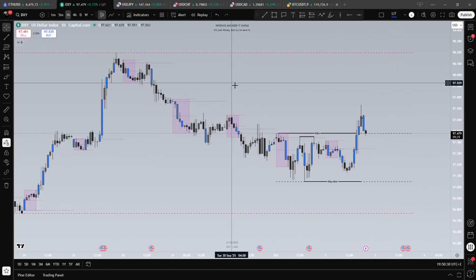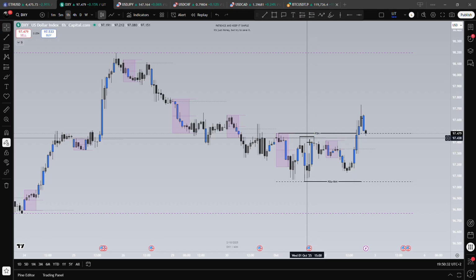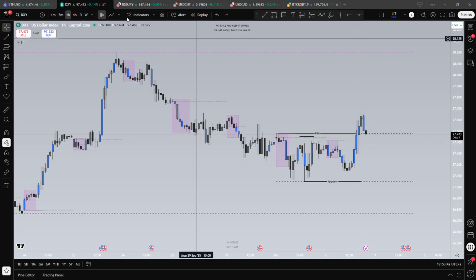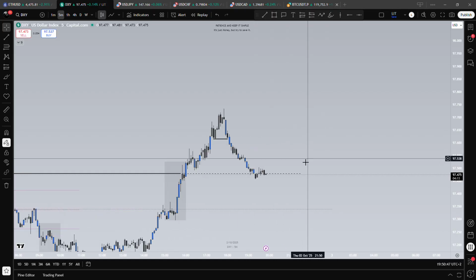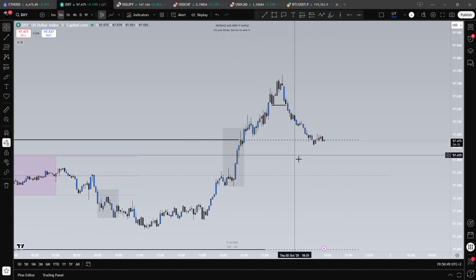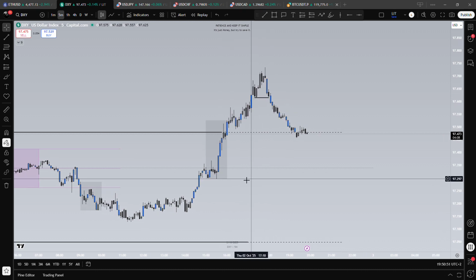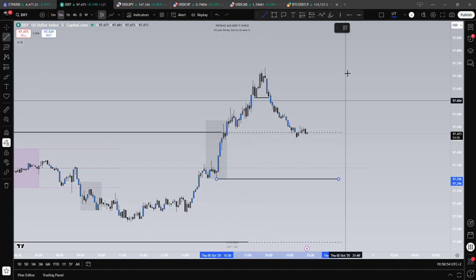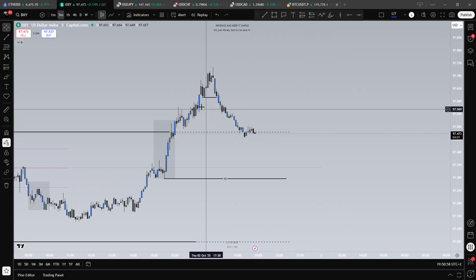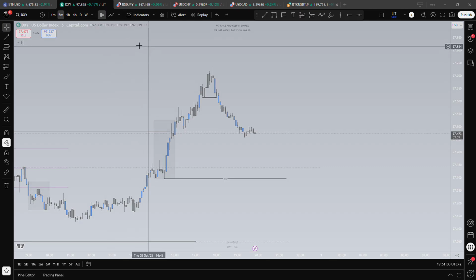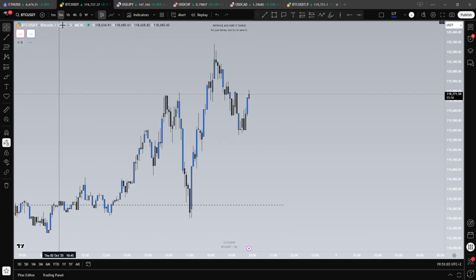Okay, so let's see. We started the day with this break of structure here from yesterday. We had previous daily low and relevant liquidity on H1, and previous daily high up here. So the price decided to go up, and as you can see with the ATR in here, it was a break of structure and it started moving down, having here the relevant liquidity on M5 that maybe we'll take in the next hours or tomorrow. We will see.